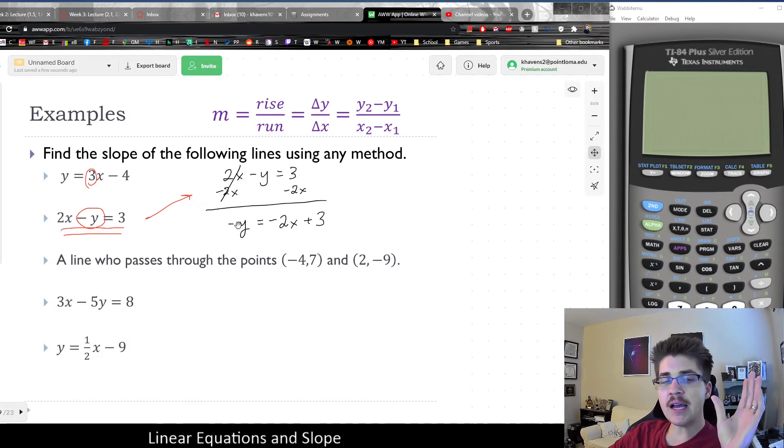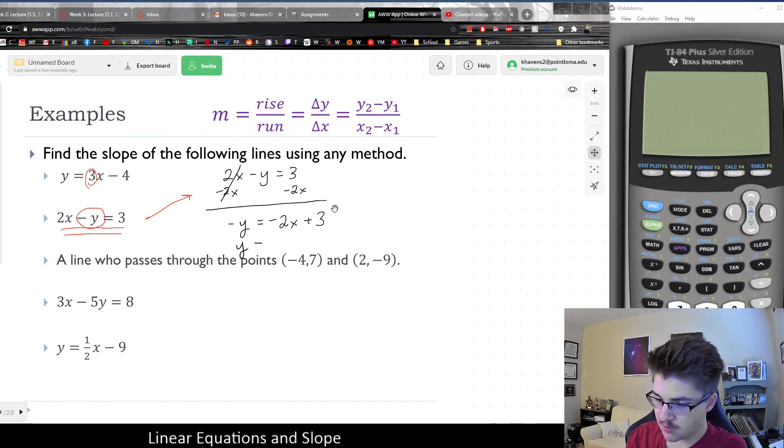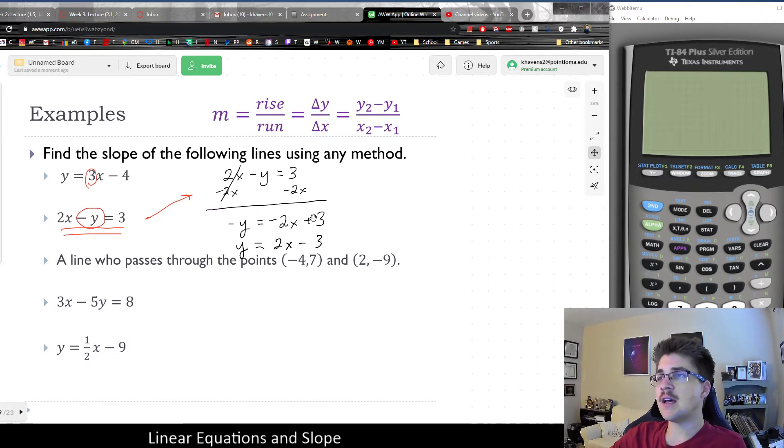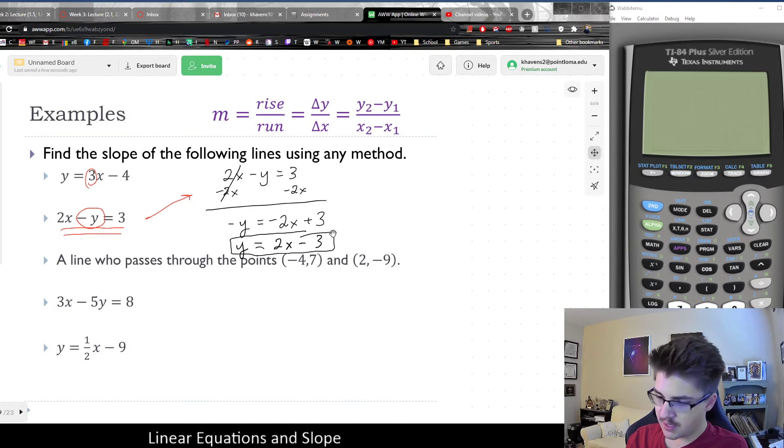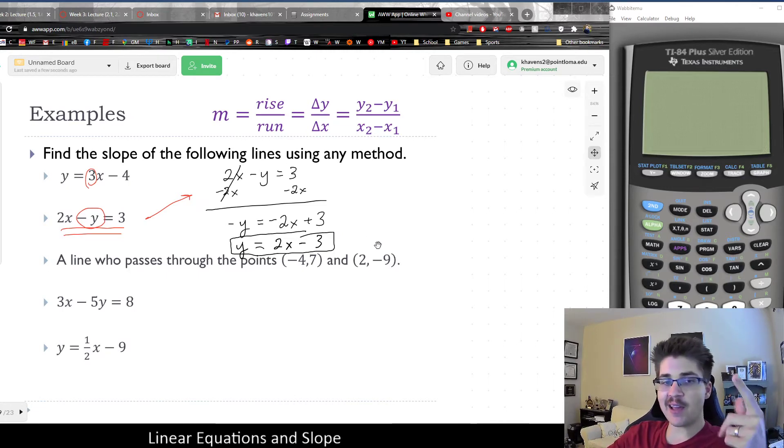I could divide by negative 1. Or another way is just negating the equation, which if I want to change y to a positive, I can always do that by just changing everything to a positive. If this were an inequality, I'd have to flip the sign, but it's an equation, so I don't have to worry about that. And I just change the negative term to positive and positive to negative. And this would give me my equation in slope-intercept form or solve for y, same difference. This is valuable because notice now I know the slope and the y-intercept, which are things that I was not sure about before doing this. And that's a pretty simple way to determine those basic traits of the line.